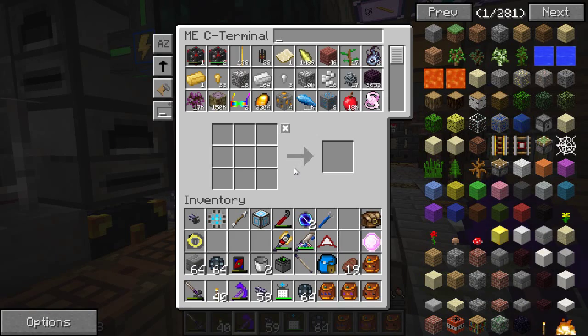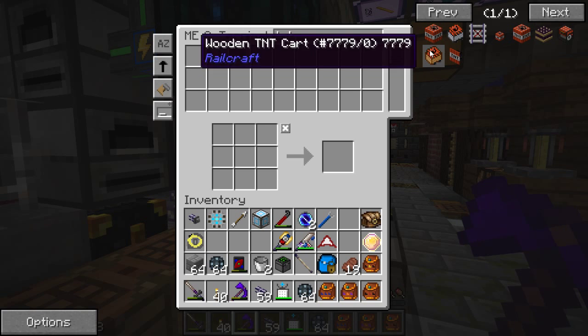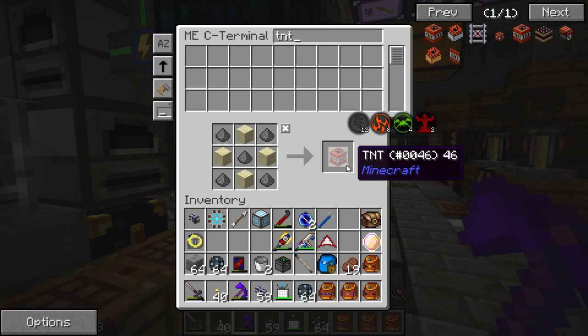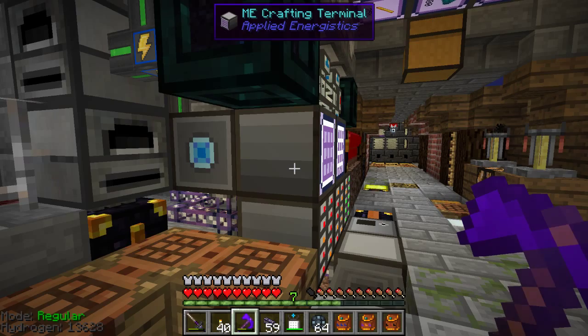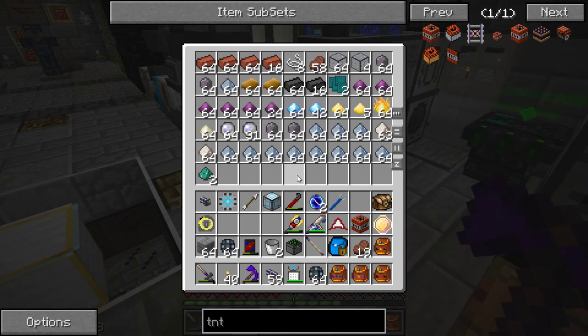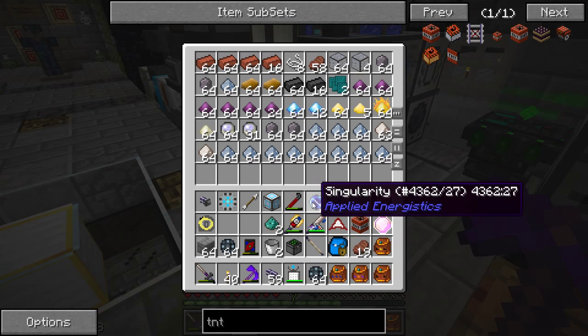So to use these singularities, we're going to need some TNT, which apparently I don't have any made. But I've got plenty of gunpowder and plenty of sand. So let's go ahead and make a stack of it while we're in here. But we only need 1, I think, and we're also going to need some ender pearl dust, which I went ahead and ground some ender pearls in a pulverizer right here. I think you only need 1 per thing.